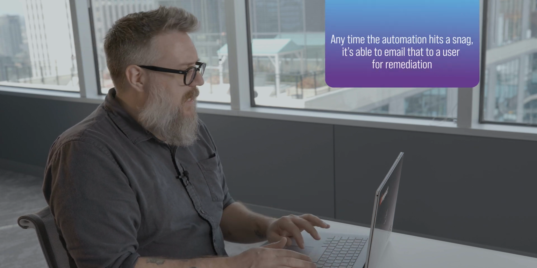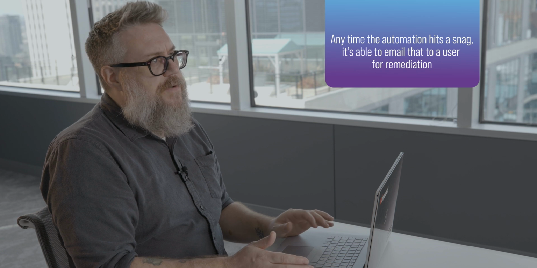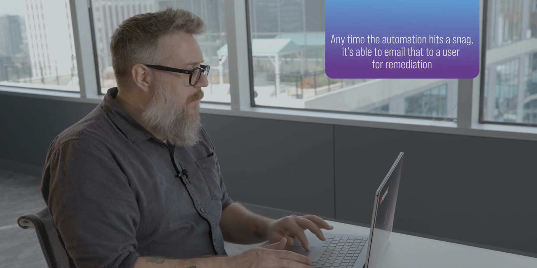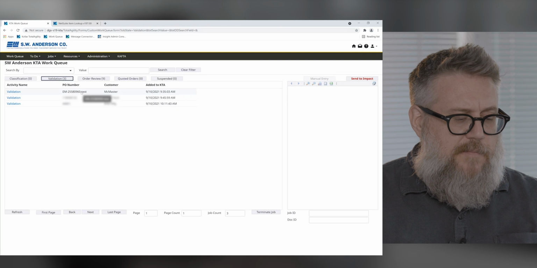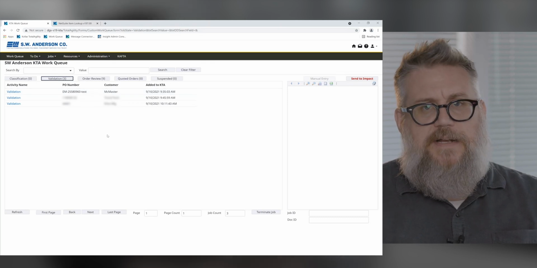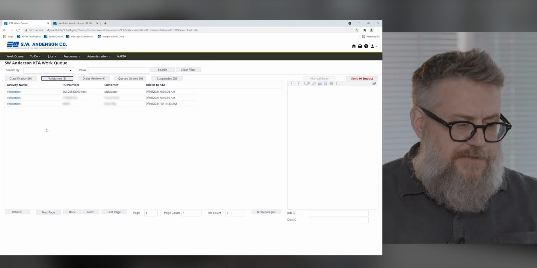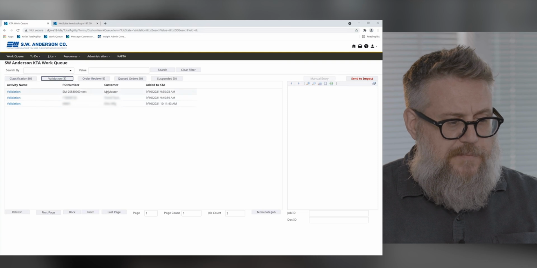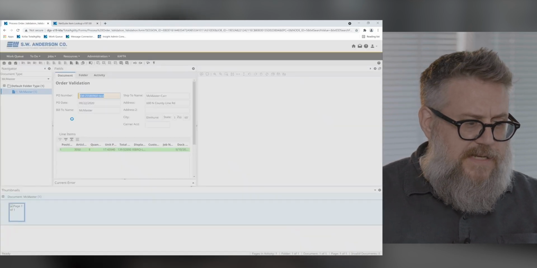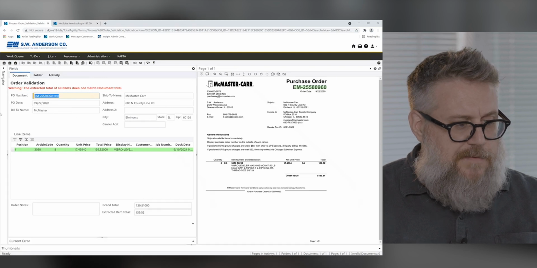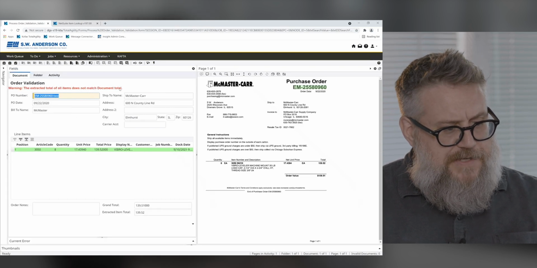Anytime it hits a snag in either of those processes on the transformation side, it's then able to send that out to a user for what we call remediation or validation. So we'll pick this process up here at the validation step. The document here for this McMaster's order has come in from an email address. It's made its way into the system. It's gone through the ingestion and also part of the transformation steps, but we have to validate some data off of there. So quickly taking a job from that queue, I'll see that we land on this order validation page.